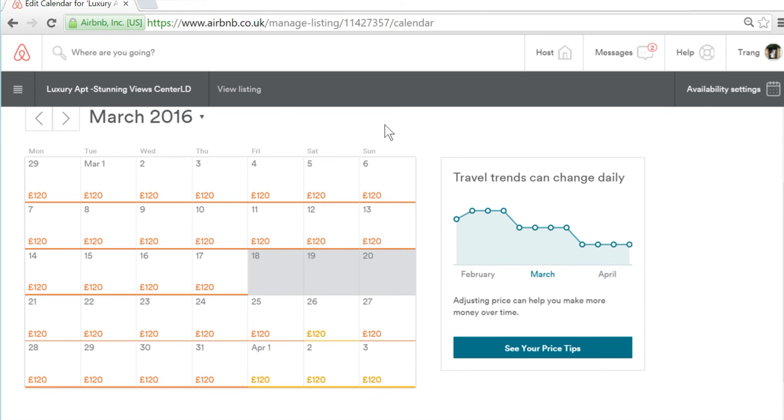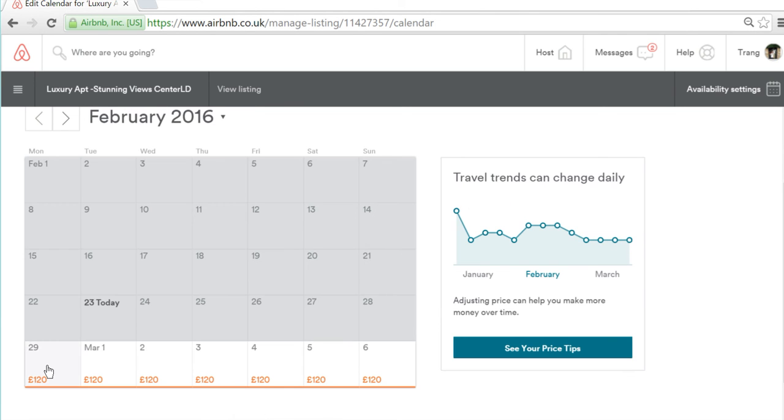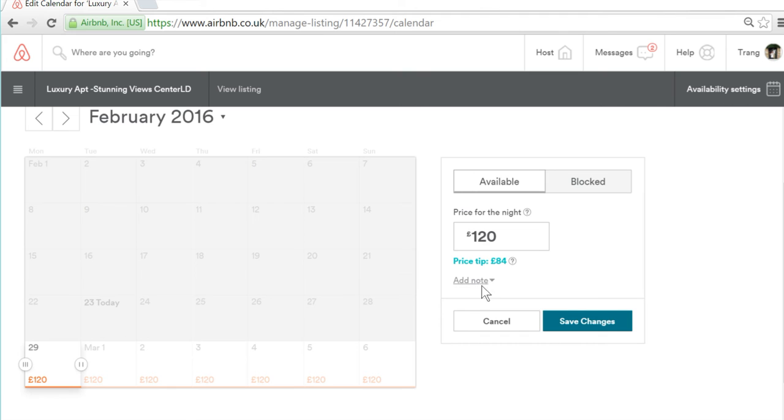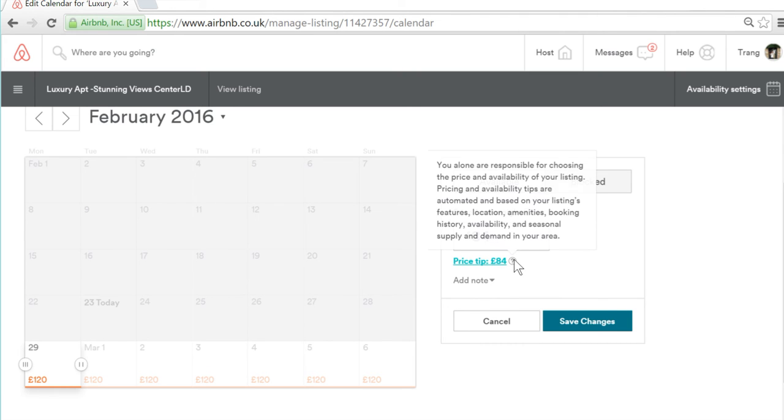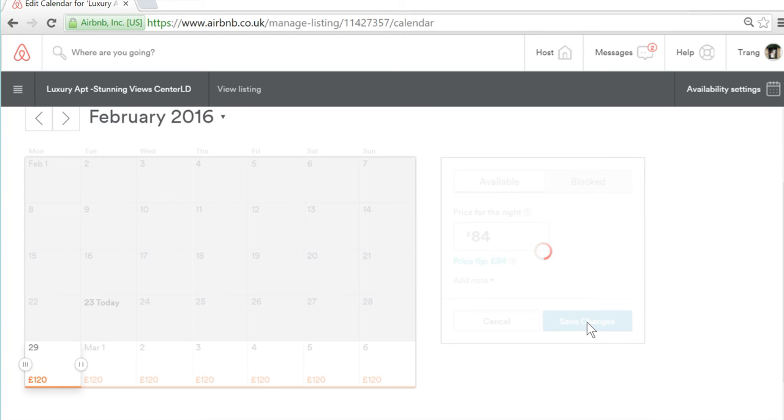There you go. Airbnb has price suggestions for your place. See, this is 120. Let's say on the 29th, Airbnb suggests the price tip is 84. If you would like to go with the suggestion, just click on 84 and then say change.